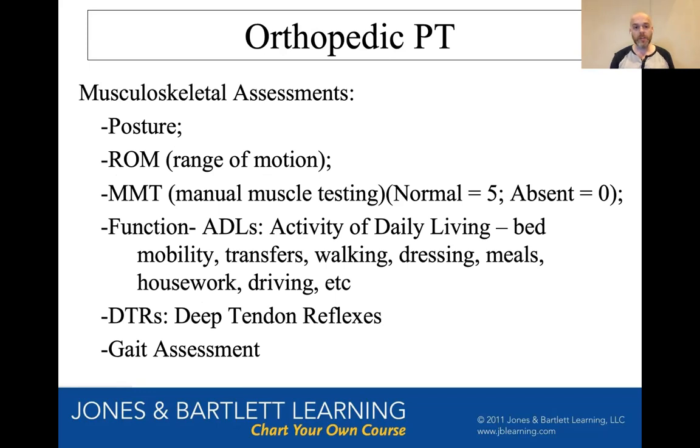So let's look into musculoskeletal assessments a little bit more deeply. So we've got posture, and you look at posture from the front and from the sides and from the back, because there are bony landmarks for all those regions we need to be looking at. And they all need to be symmetrical or level. But we'll talk about that next semester in Intro to Kinesiology. Range of motion is how far a joint can be taken through its normal range. So if I'm taking shoulder range of motion, this would be my shoulder going through its normal range of motion.